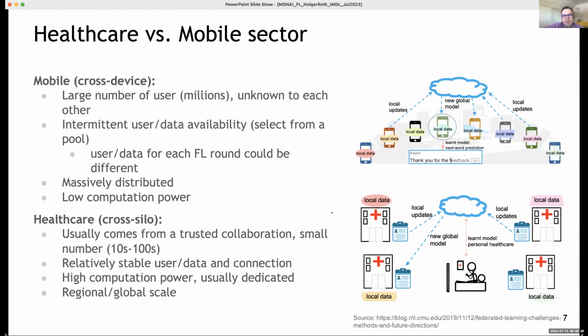In the healthcare scenario, we typically have the so-called cross-silo scenario, where data owners might be an entire hospital or university or even a company, that typically have dedicated data centers with good hardware and stable internet connections. So the scenario is, from the design point of view, slightly different. I'm not saying that the mobile phone sector is not useful in healthcare. You can think about this cross-device scenario being applied to medical devices, like wearable devices and things like that. So this is also very relevant.